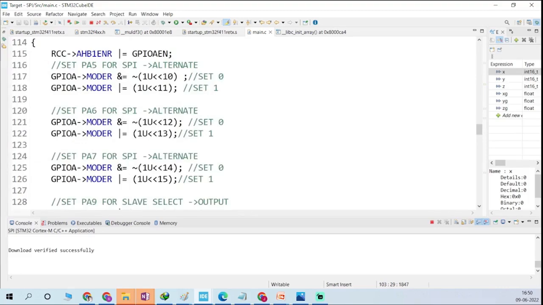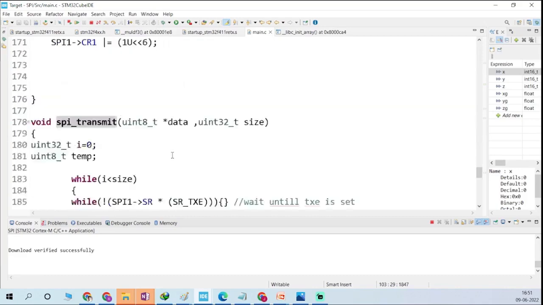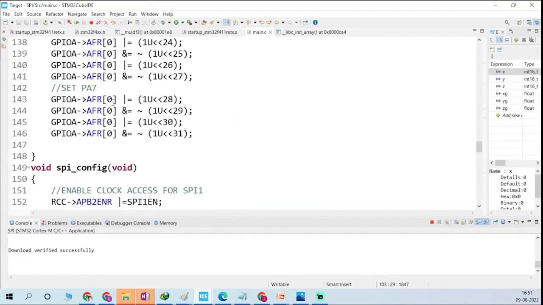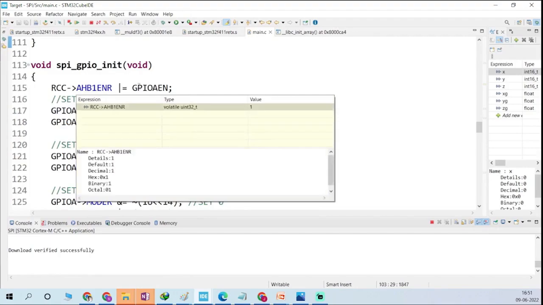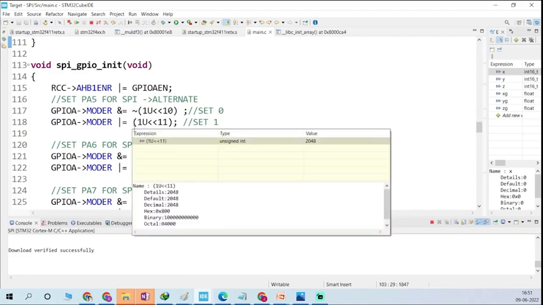Let me check the SPI init. Let us check the initialization of GPIO. Okay, SPI GPIO init. This is GPIOA enable. Okay. So mode, 10 and 11.